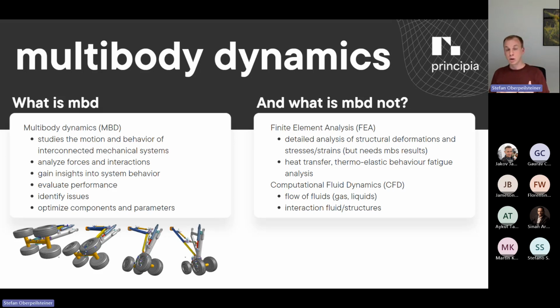In finite elements, you can also not only deal with this solid mechanics thing, but also some heat transfer or thermoelastic, so coupled behavior between thermal and elastic behavior. And you can also perform some fatigue analysis with finite element results.